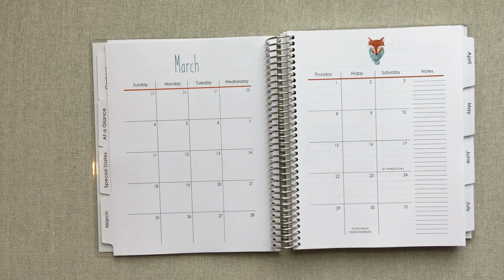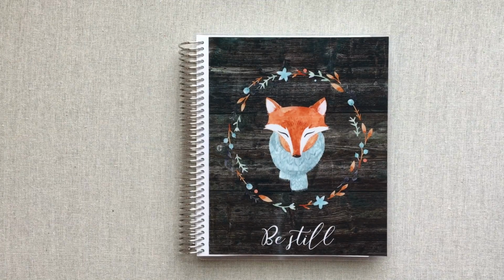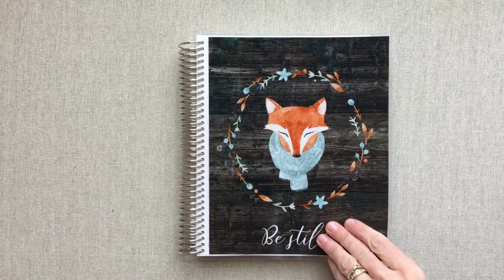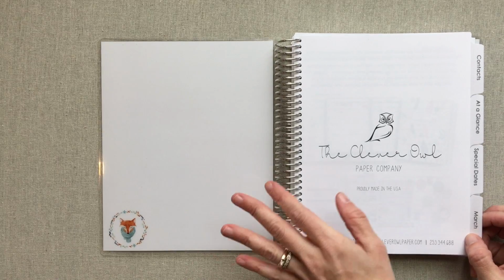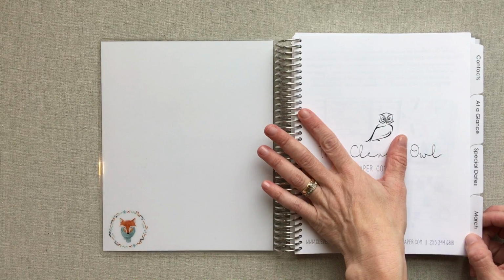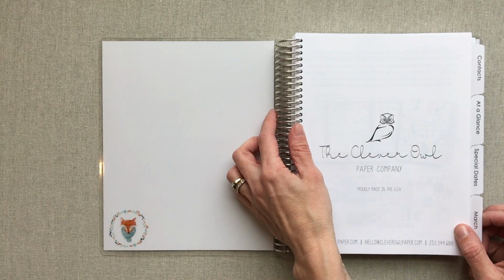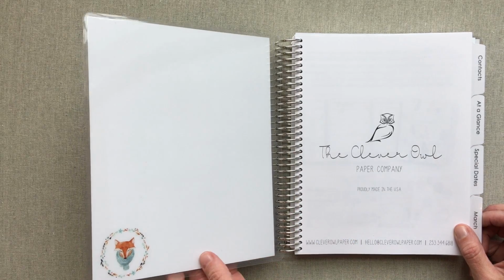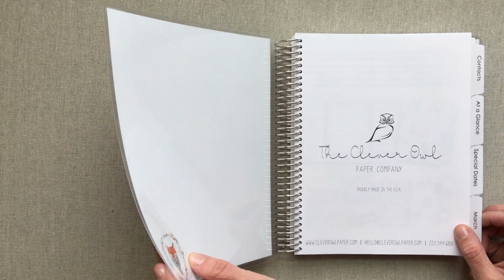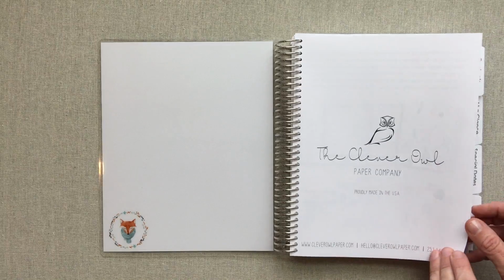Okay, I am going to familiarize myself with this planner a little bit more, and then we're going to come back and do the review. Okay, let's get into this Clever Owl Paper Company planner. All right, I already told you how much I love the cover, and they have many cover designs. And now that I remember back on it, I believe you can make your cover interchangeable. I think that is an option on there that you can do. I did not because I knew I wouldn't be changing out the cover. So I will put that in here in the video. I think that's an option.